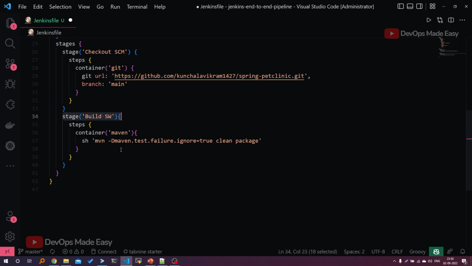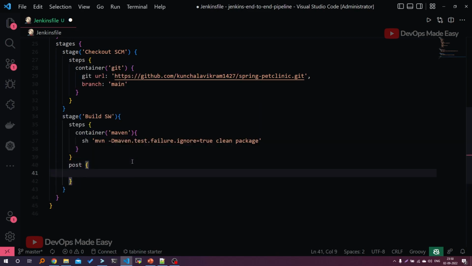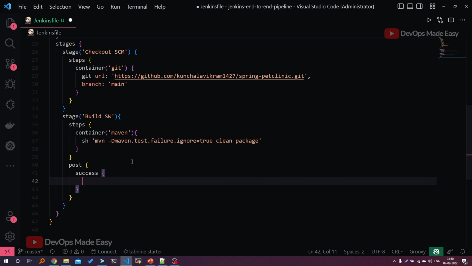So after these steps, we are going to write this post keyword, and after that open and close. Here on success, I'm going to display the results of your JUnit test case.